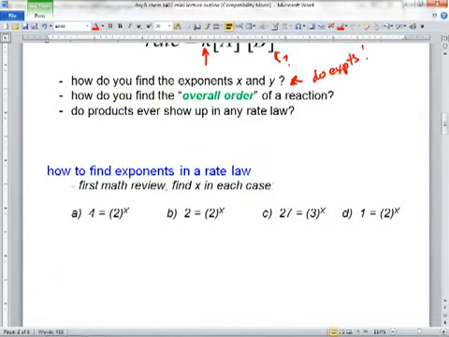Before we start figuring out how to get our exponents X and Y, Vanessa Vasquez, let's see if we remember how to do some math here. 4 equals 2 to the X. X is, she says, 2. Everybody agree? Yeah, because 2 squared is 4. How about Jessica Vaughn D? X is 1. Yeah, any number raised to the 1, you get itself again.